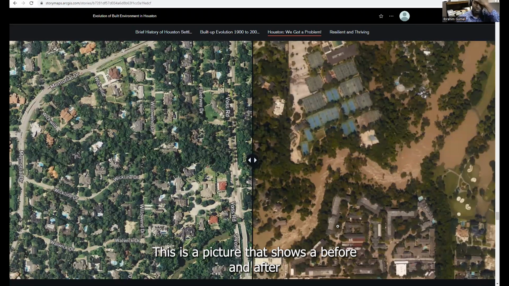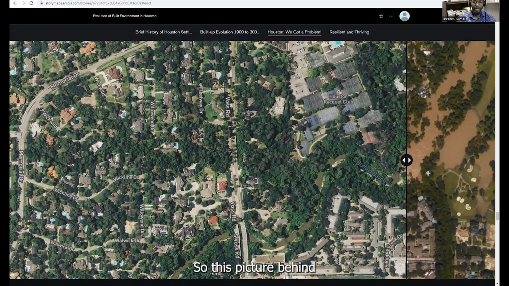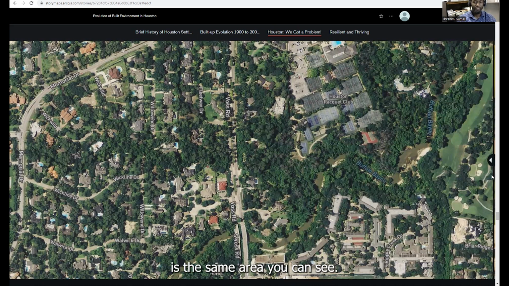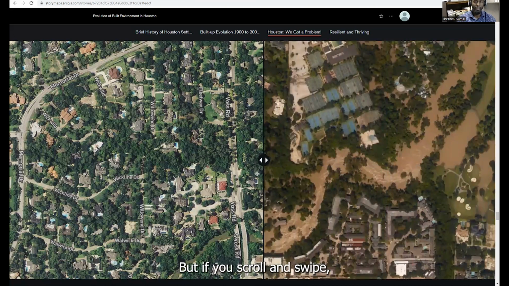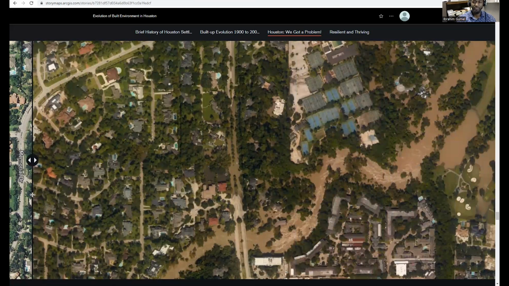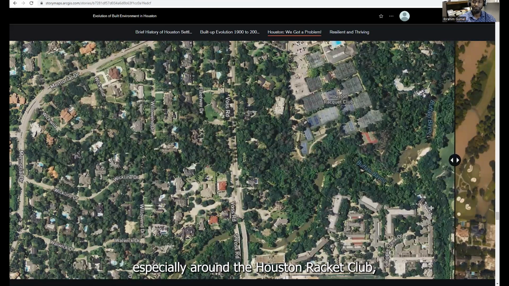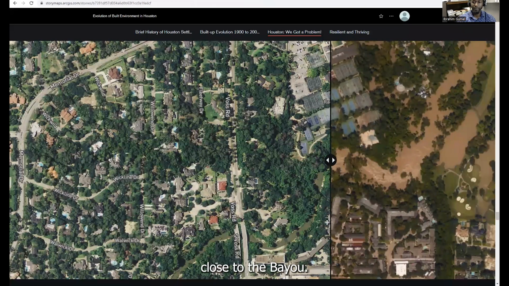This is a picture that shows before and after Harvey in one of Houston's neighborhoods, which the story map allows us to do. The picture behind is the same area. This is how it looked before Harvey, but if you scroll and swipe, we can see the extent of the devastation, how most of the houses were flooded, especially around the Houston Racquet Club, close to the bayou.